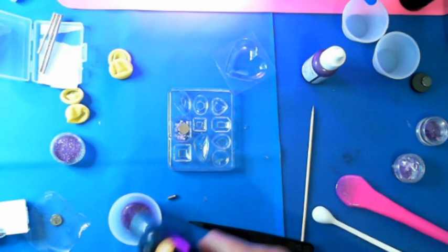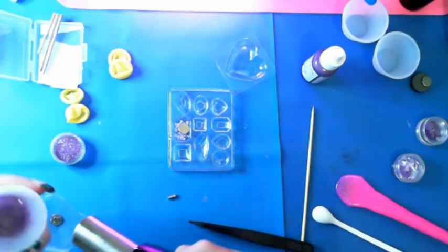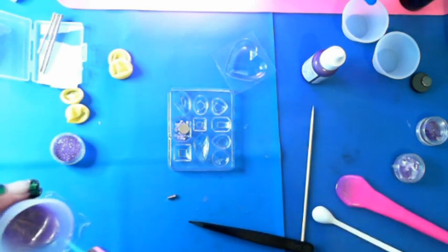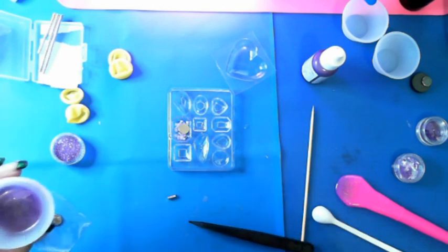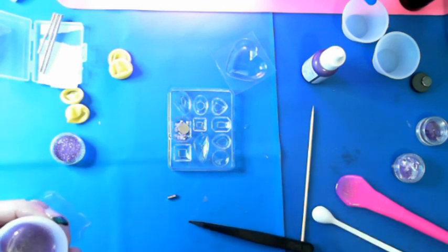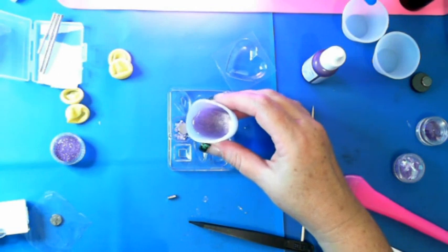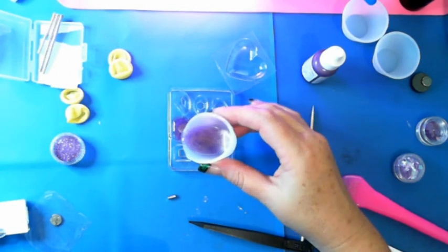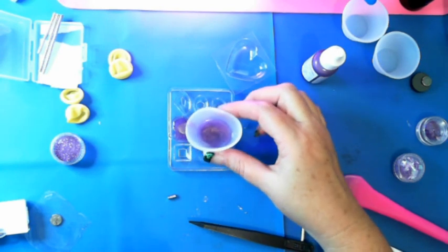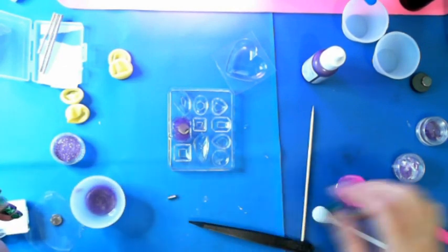Torch. I'm actually going to tilt this, because I don't believe I'm getting all the bubbles. Yeah, I'm not getting all the bubbles. Okay. So, pour this in. Okay.